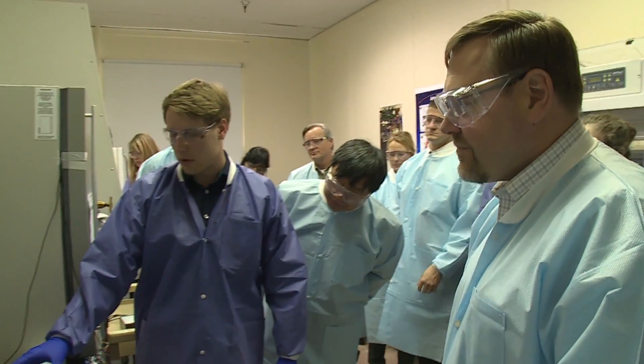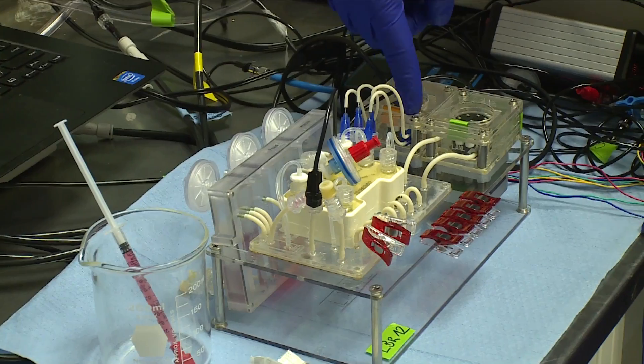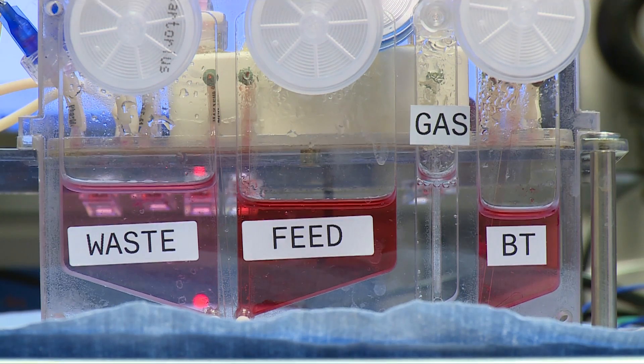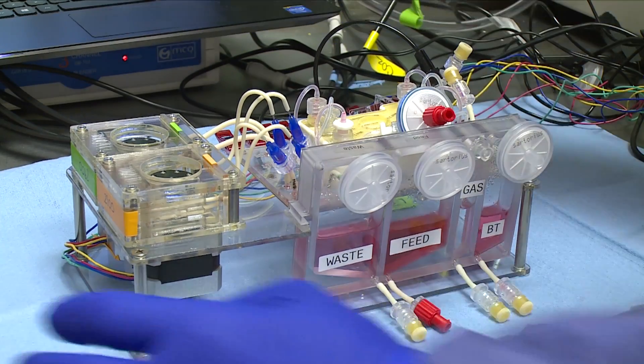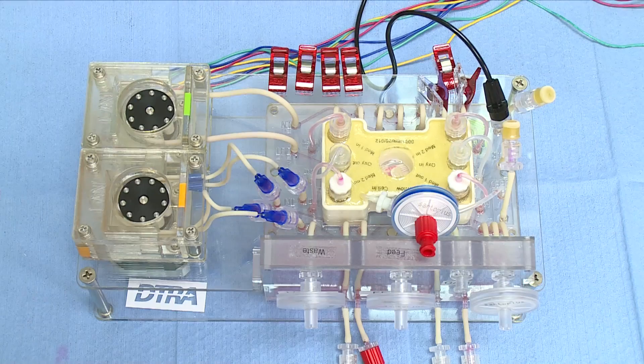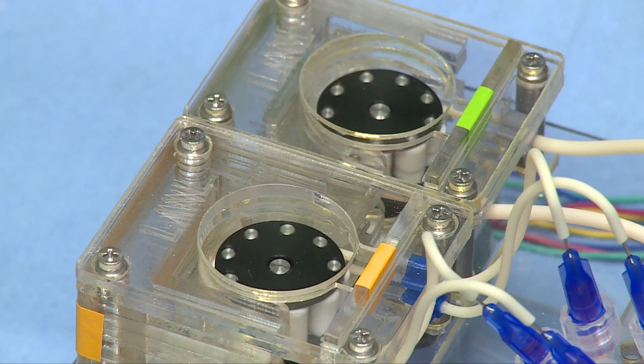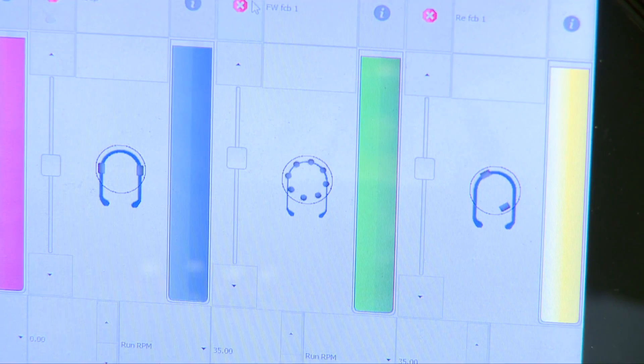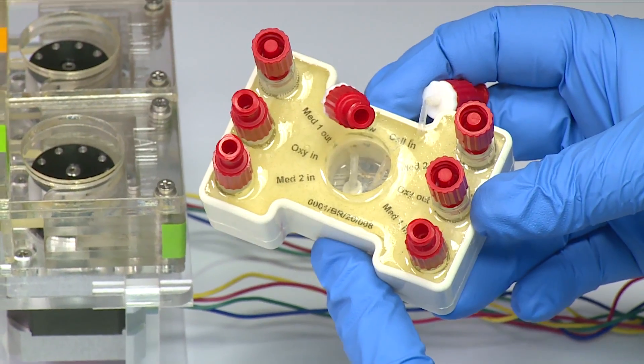Our focus is to rebuild an in vitro liver that is functional, and that's not an easy challenge. Liver is one of the most metabolizing organs, especially in the case of drugs, and for establishing a drug testing model, you need the liver. In the Athena project, a key challenge is understanding what liver metabolites do when they hit the heart. It's very important to look at the full organ system.